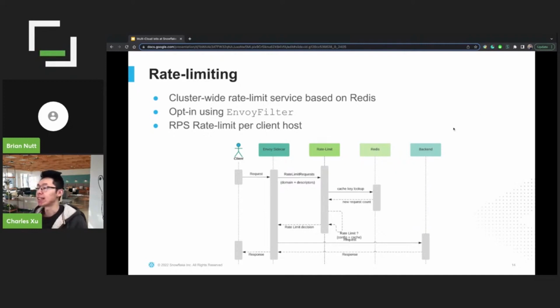Having a rate limit service within our cluster is useful, especially for services that have multiple replicas. The alternative rate limiting solution here is to make the rate limiting decisions locally at the Envoy sidecar level, which is easier and gets the job done.